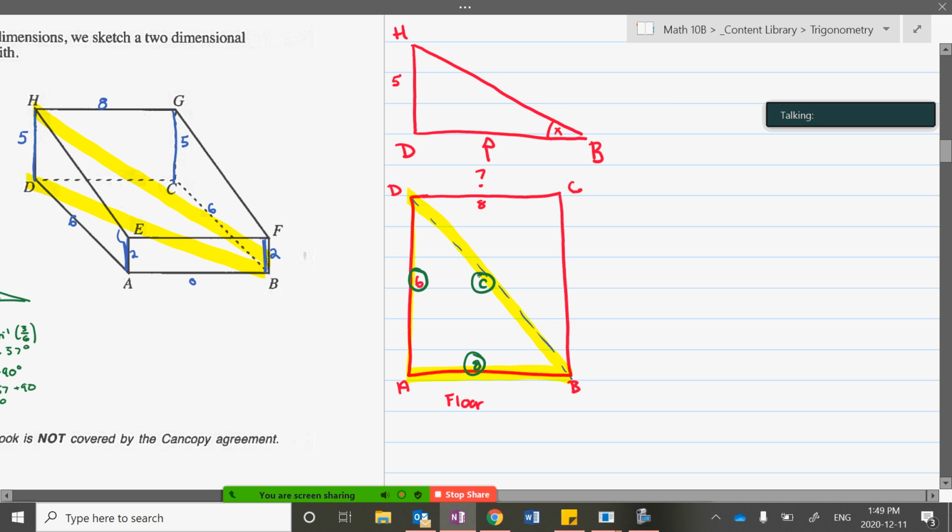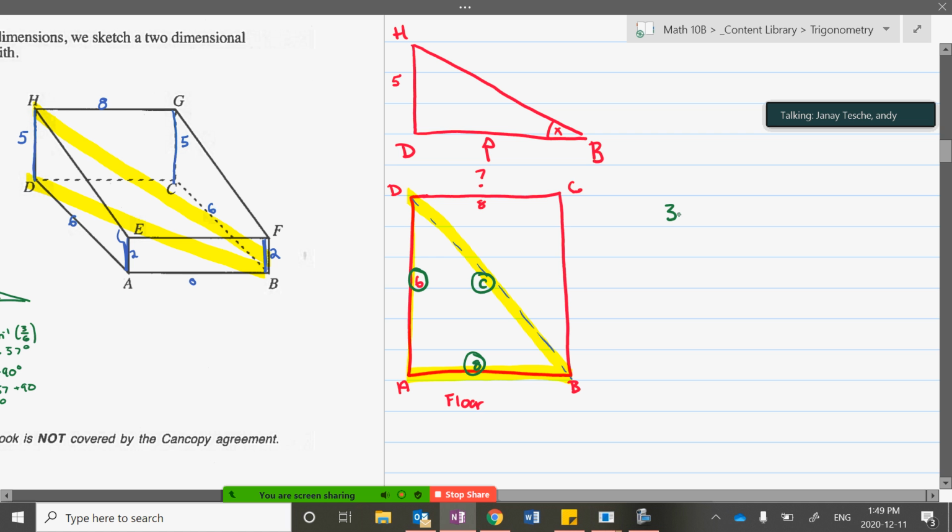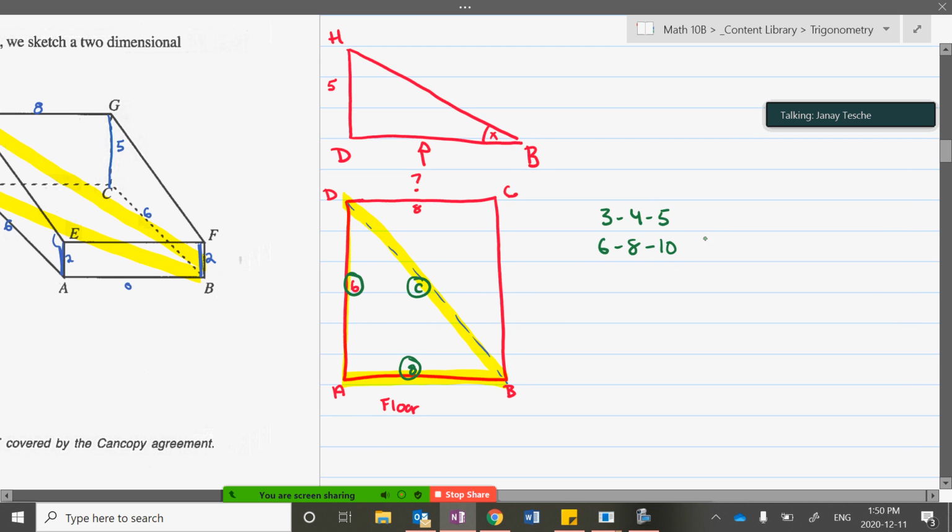7? No. Probably not. It's the largest. No, this is the largest. So do you guys remember 3, 4, 5 is a perfect triangle? So if I have 6, 8, what is my last one then? 10. Good. So 6, 8, 10 is another Pythagorean triplet. If you just knew it off the top of your head, I would give you full credit for writing that down. If you don't, go through it.